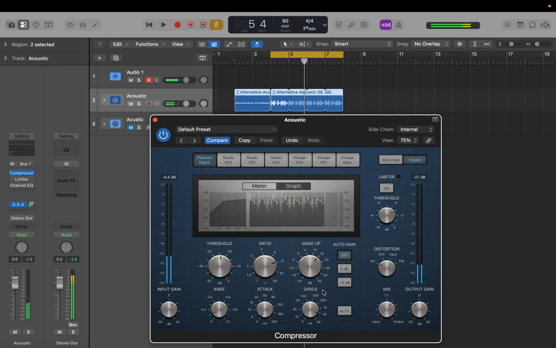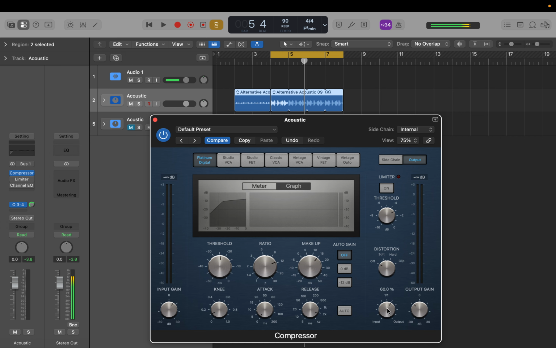So you should have heard when it was a quicker release, even though the mix was a blend of the two, it was super obvious that it was pumping, and that's what we were trying to mask with the original signal, was this pumping effect. Because every time the strum dug into the strings, it came back so quick that there was this swell of sound before the next sound would get squashed.